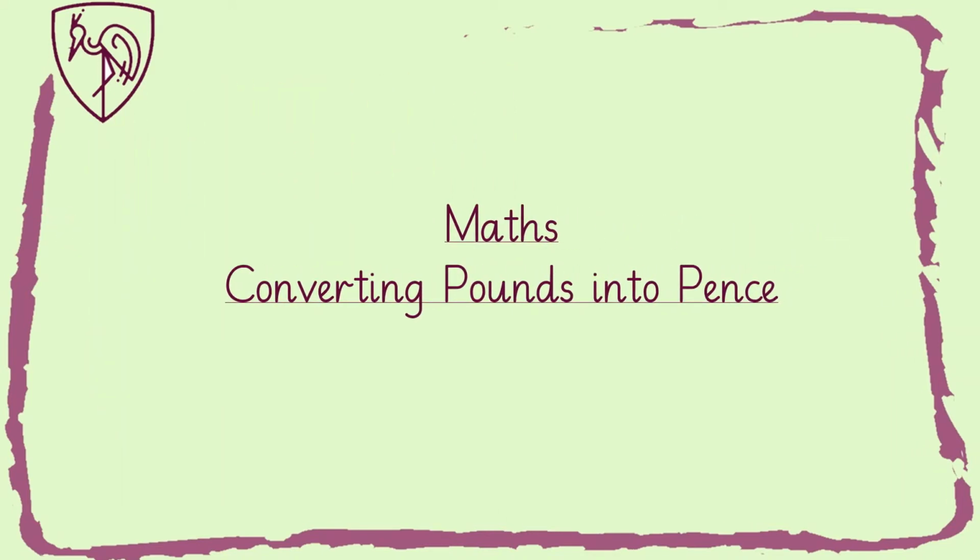So in maths we're going to look at converting pounds into pence, and we're going to have to be very precise with our multiplications here. Multiplying by 10 and multiplying by 100, and dividing by 10 and 100 as well are key to this. They're very easy to do, but they're also very confusing at times. So we're going to take this step by step. I'm going to show you quickly how I would approach this and how we would approach this in Banksy class, and hopefully that helps you.